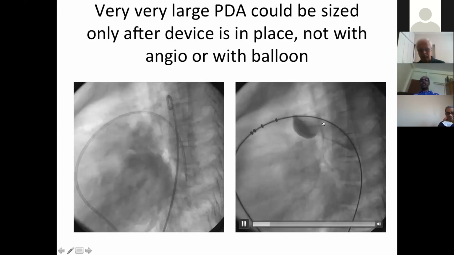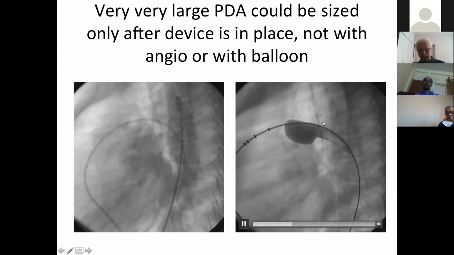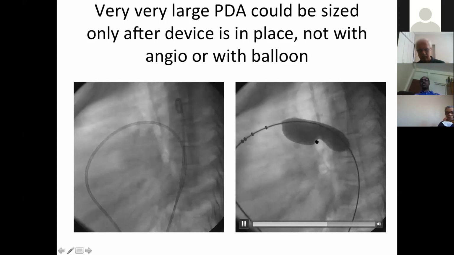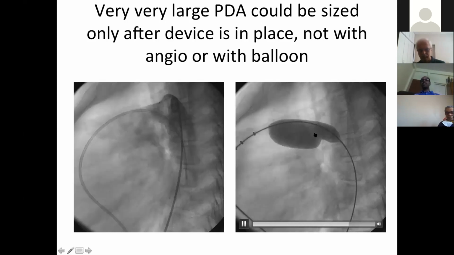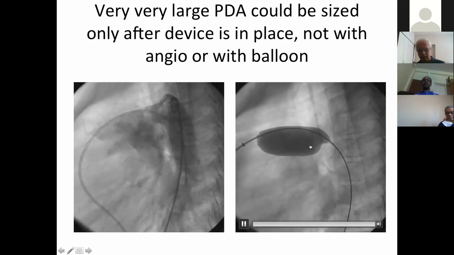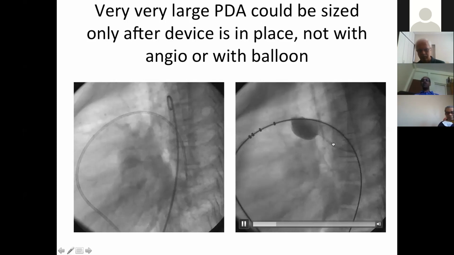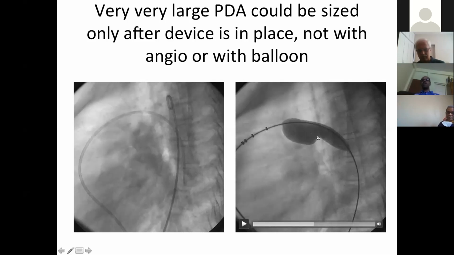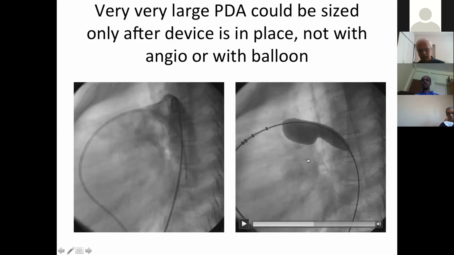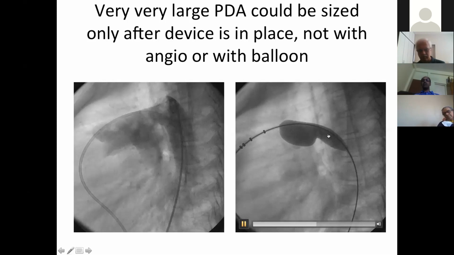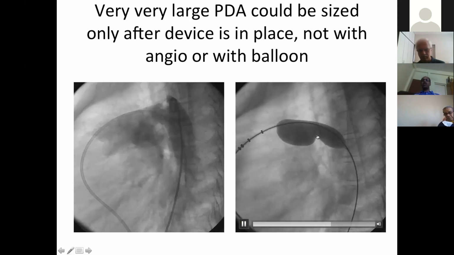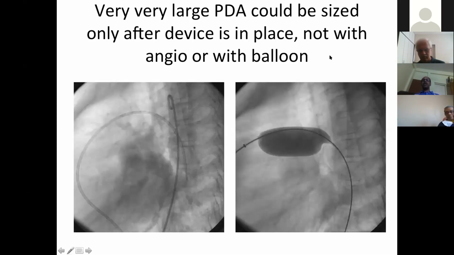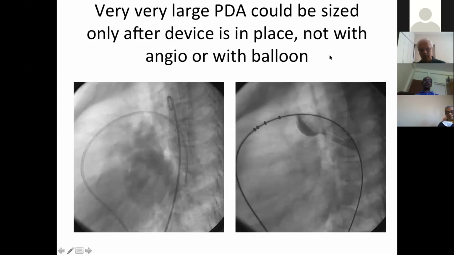Now you take a large sizing balloon and try to size it. We need to understand what we are getting here, as the waist is actually not a waist. It's a fold of the balloon, because the balloon is such a low compliant balloon that it just folds up in some places, giving a very artificially low waist diameter. It's actually not a waist at all. You can appreciate that it keeps on moving. The fold of the balloon is creating an artifactual impression about the waist.